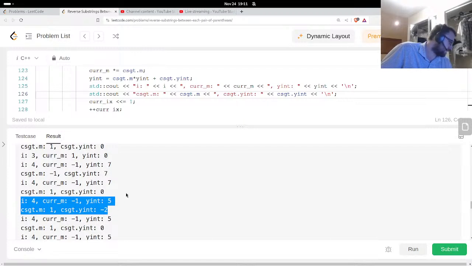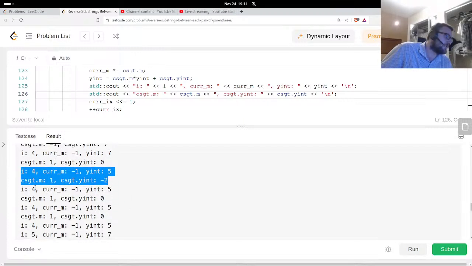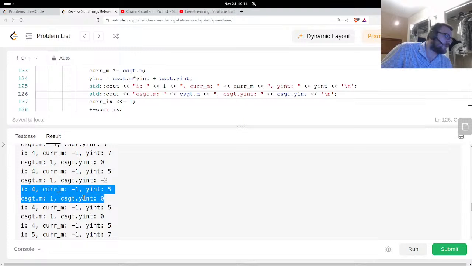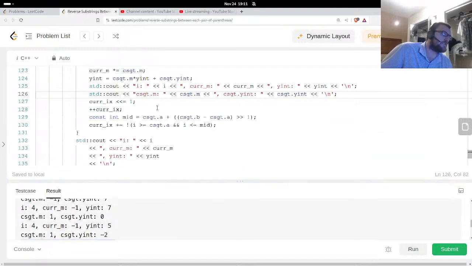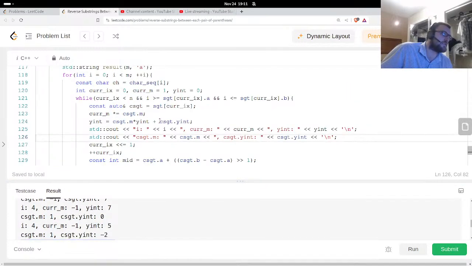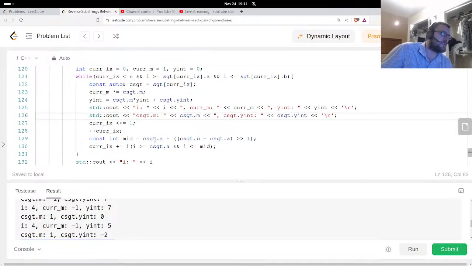That doesn't seem right. And then 1, 0 again. What is going on? What is happening?